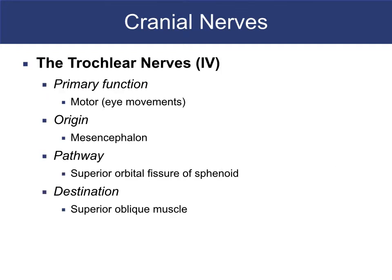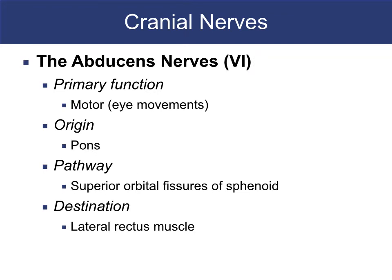The trochlear nerve is number 4. It only does one thing. It only goes to one muscle, and that one muscle is the superior oblique muscle. The reason it's called the trochlear nerve is because the superior oblique muscle leaves your eyeball and goes up and runs through a little pulley. Another name for a pulley is a trochlea. So it runs through a little pulley and then comes back to your eye. So it seems like it works backwards than the way it ought to. But if you think about the little pulley, it changes the direction of the pull. Superior oblique muscle, and it basically rotates the eyeballs.